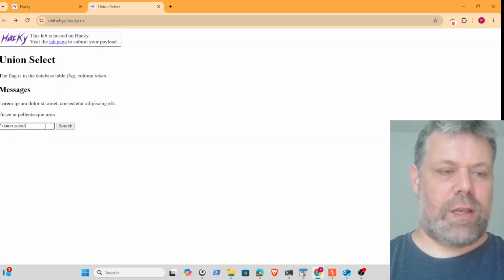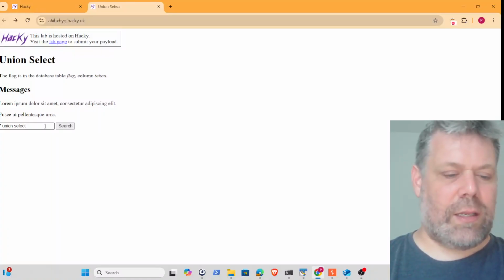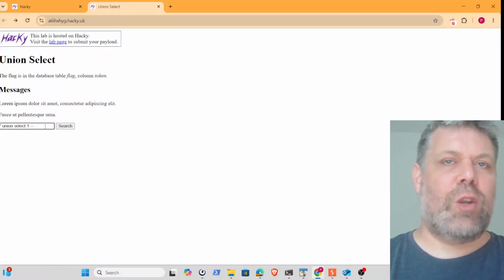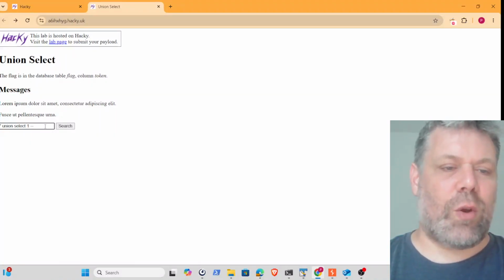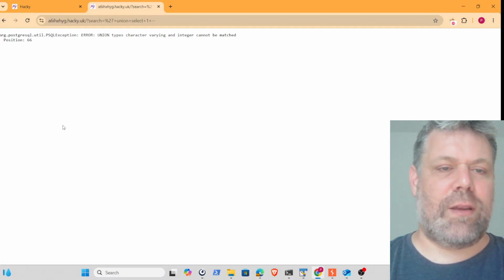So what I'm going to try doing, just to get started, is union select 1. And then we're going to need a SQL comment so that the trailing characters don't cause a syntax error. Okay, so we've got an error here, which is types varying and integer cannot be matched.